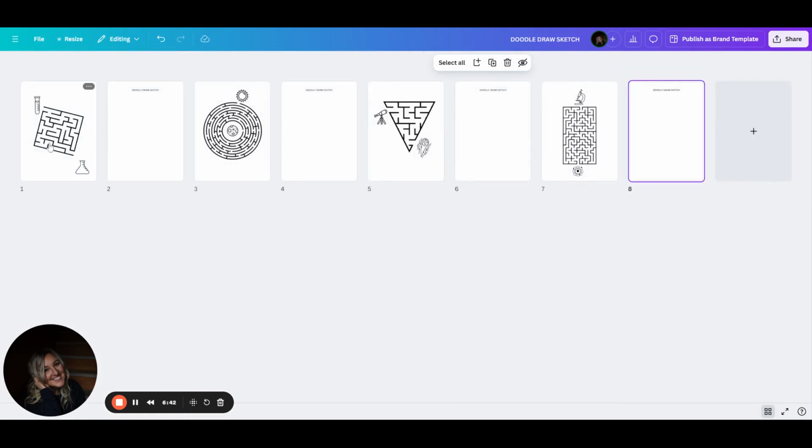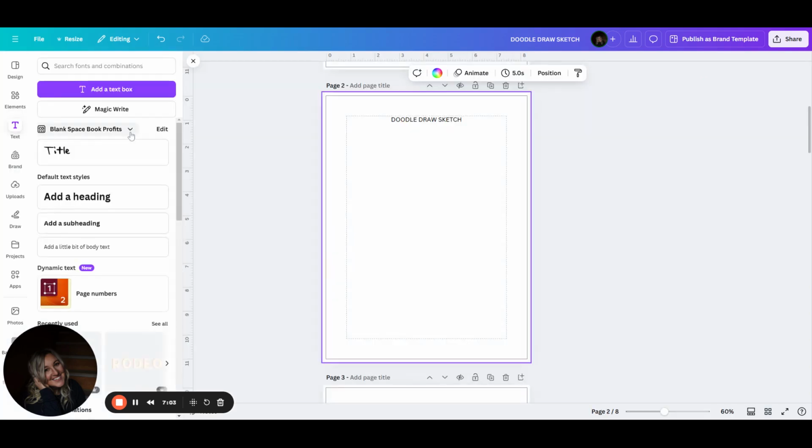So now the child will color on here, and when they turn the page over, they'll see on the left side that some of this print, this ink is dark. You can see the shadow of it or a little bit of mark. It doesn't bleed, but I like to do a doodle draw sketch page.